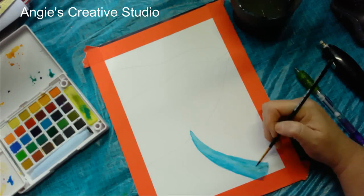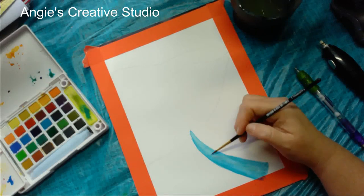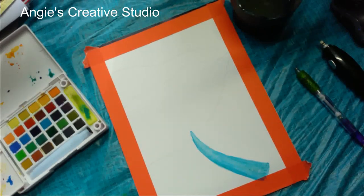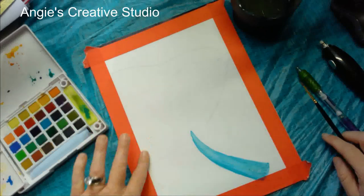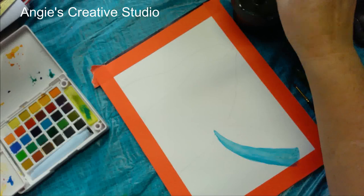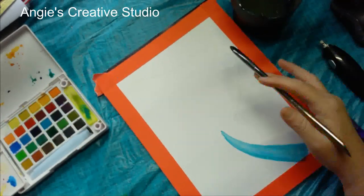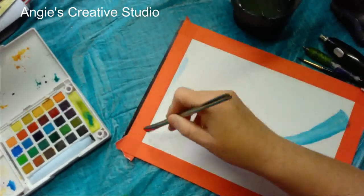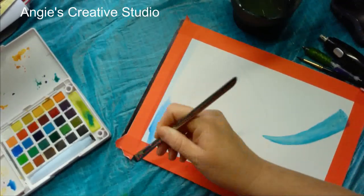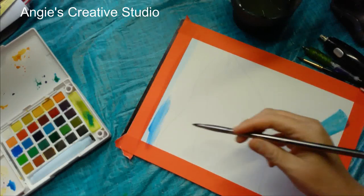Okay, while that is drying, because I'm going to add more to it, I am going to work on my lake right here in my sky. And I am going to use 143. Let's work on the sky. And I switched to a filbert 10. I think this is what this is. Yes.